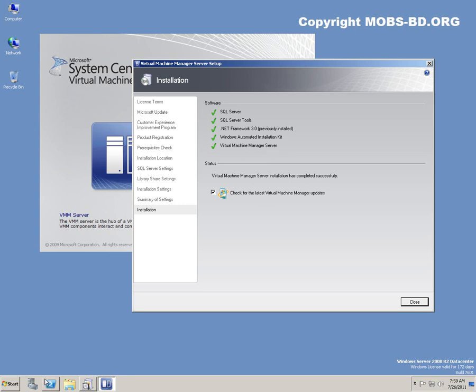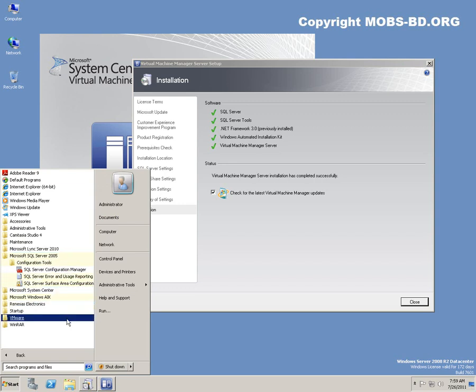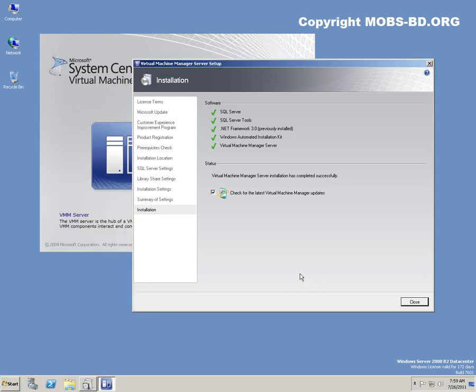I didn't have any SQL Server 2008 or 2005 in this machine. This is the 2005. It installed the Express Edition. So finally, the process has been completed, as it was a very simple installation.